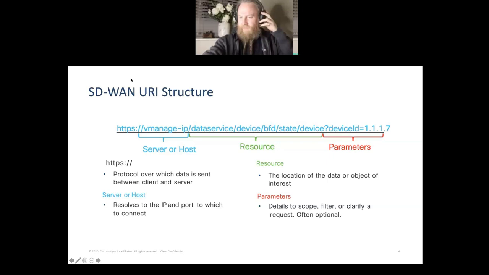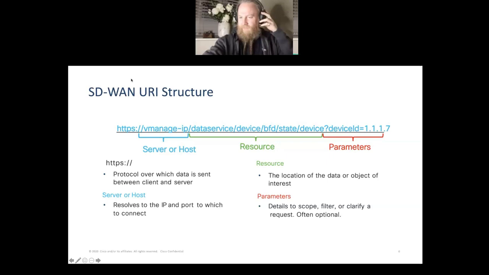Now that is the device ID of a vEdge device, and we'll see this a little later when we start bringing information back, because there are a couple of different ways that you can reference devices. Think about the device ID like a management ID. And then what we do is manually add that IP address on the end of it. And if we were to run this with the parameter in red there on the right-hand side, we would pull back just one device.